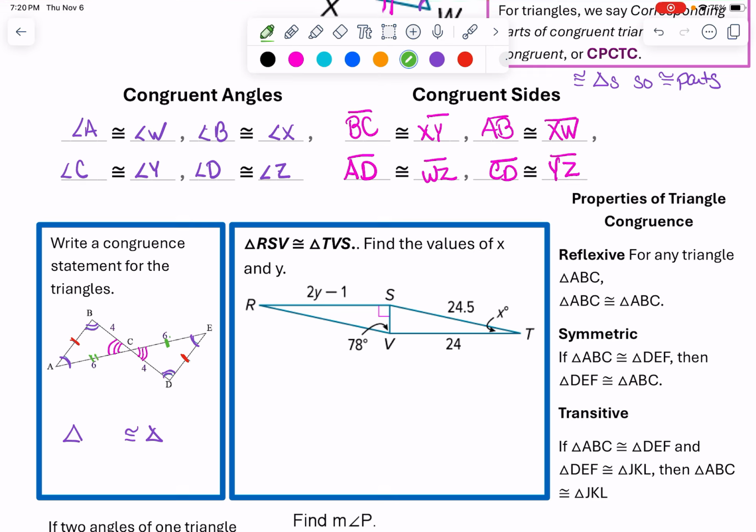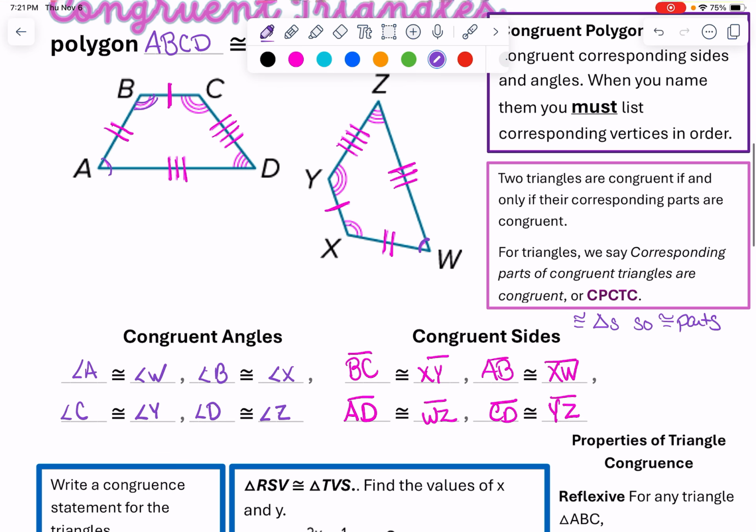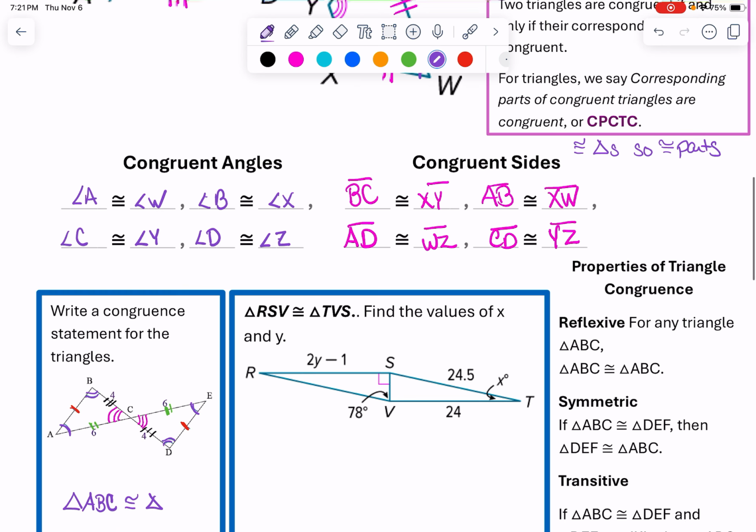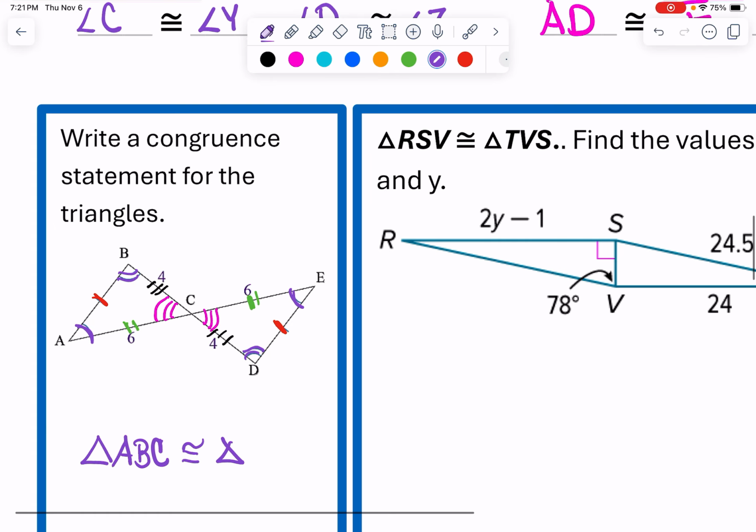So double tick marks, since singles were used. And finally, BC has a length of 4 and CD has a length of 4. So we can put triple tick marks at those two segments. Now we can name our two congruent triangles. There are 6 different ways you can name your first triangle. You get to name it. But if I say triangle ABC, then I have to be careful to name the corresponding vertices in order. So if it's ABC, then I have to say triangle EDC.